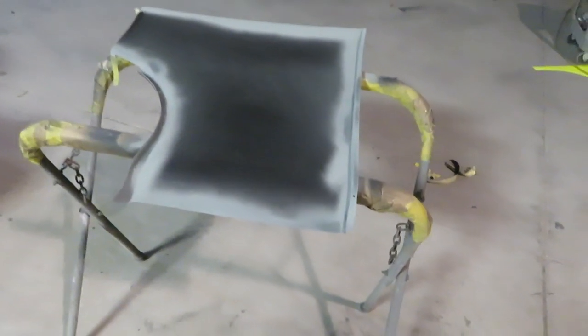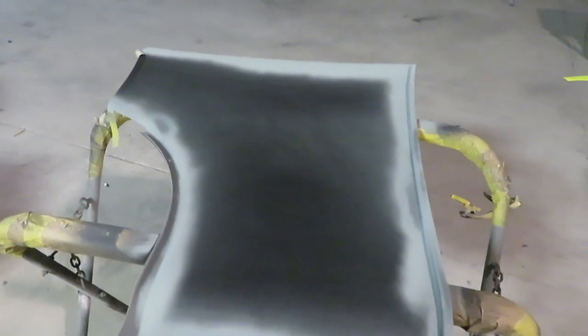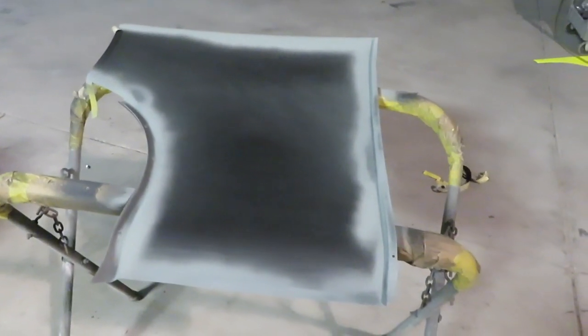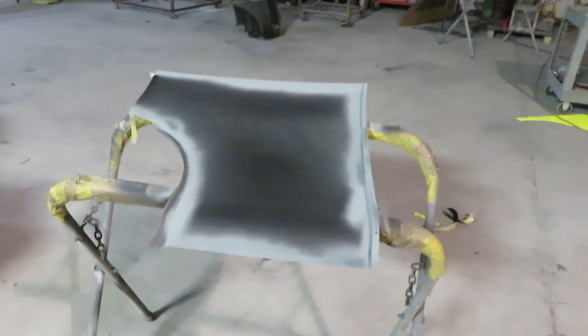Alright, here's the inside of the quarter panel for the 48 Chevy. I have sprayed black epoxy all over it, and then I untaped it all with the 3/4 tape, and then I ran a zinc primer, weld through primer around the outside, and tomorrow I'm going to come in and put it on the car and weld it on, and that's just to help preserve the car for as long as it possibly can.